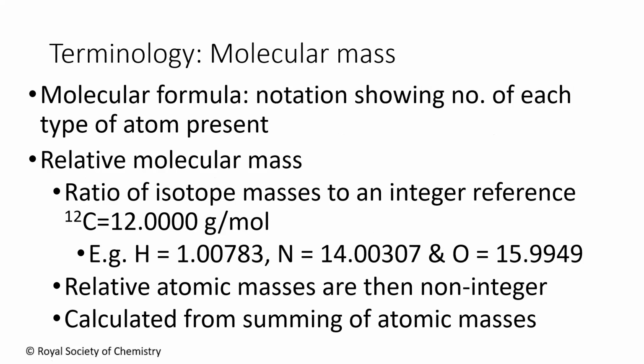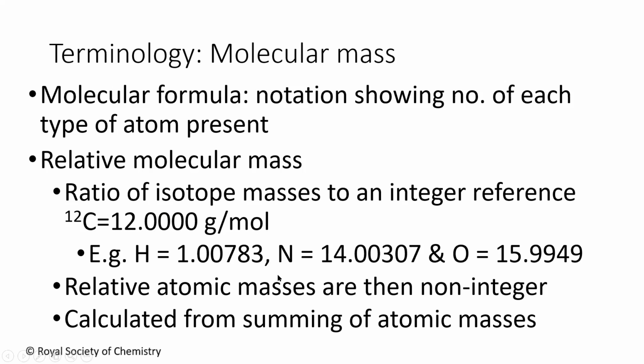So we know how to calculate the molecular mass. We have the molecular formula of the compound, and the formula will tell us the number of atoms present in the molecule. And the relative atomic masses can be added for each of them. So carbon-12 has a relative mass of 12.000 grams per mole, and this is the basis of where our other masses are obtained.